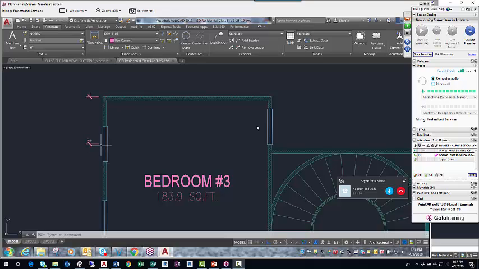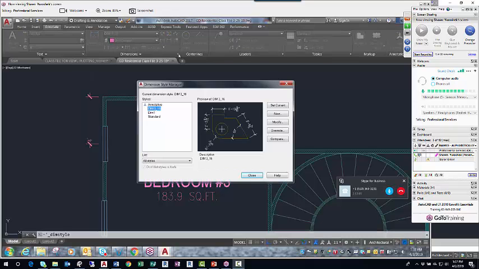Let's take a look at the style. If you go back to, you see the little arrow on your dimension panel in the bottom right corner of the panel? Where you pulled the linear dimension tool from, that's your dimension panel. So come all the way to the bottom right corner, there's a little funny arrow there. That's the one. And click on that, and then you've got your dimension style highlighted. Go ahead and click modify.